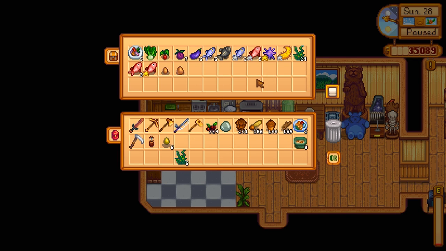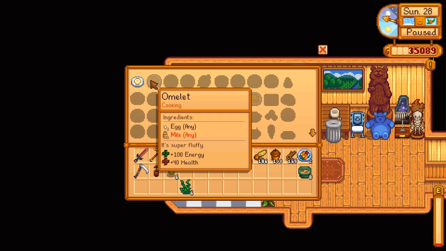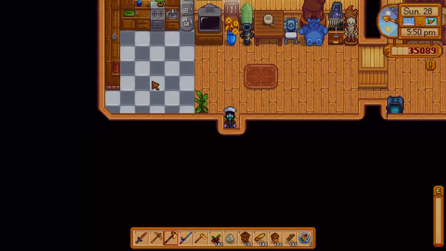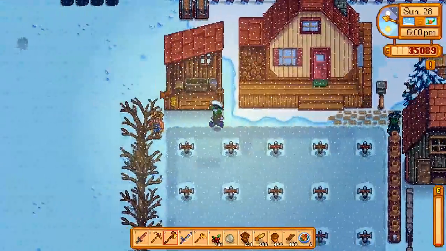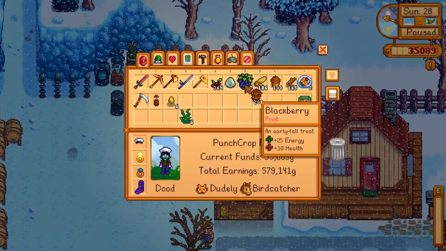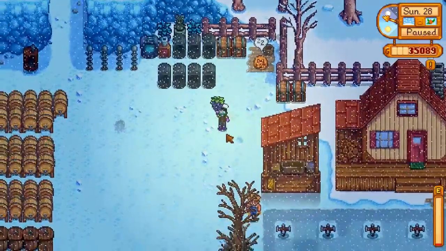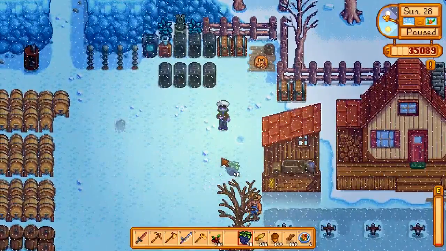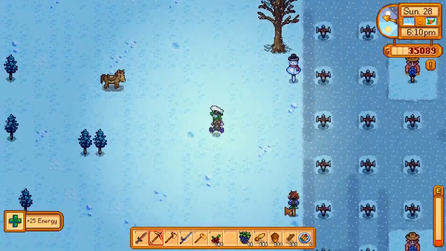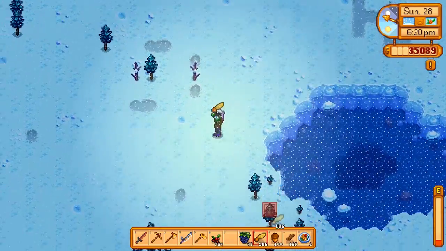Okay, we don't really need any of these things. Let's see what I can make. I can make eggs. Should probably save up my eggs so I can make omelets at some point. Okay. Okay, so let's just grab our blackberries, shove them in my face, seeing as I have nothing better to do with them. Actually, I could always give them to what's-her-face. I just don't care. I guess I could also go fishing for a little while. Yeah, let's do that. I can deal with the trees later. I'll just plant what I've got, and then we'll just do Dish of the Sea, because that's 150 energy.